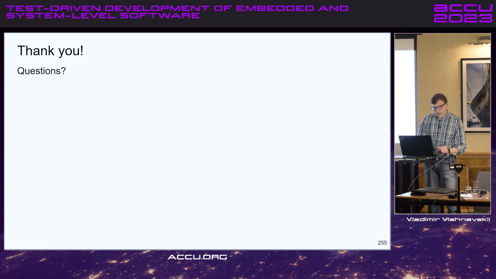No. So all the spans are returned into the data that was provided. The buffer where the message is supposed to be located is provided as the input for the function. It needs to be of sufficient size, otherwise an error will be reported. If the message can be located in this buffer, then the span indicating the position of the message will be returned within this buffer. So it is a span to the span, kind of.